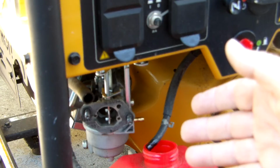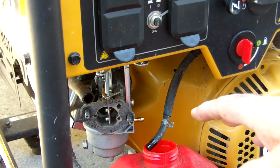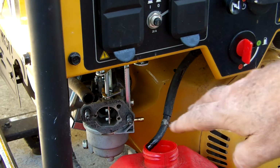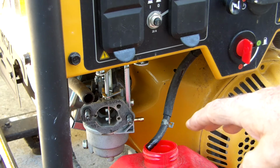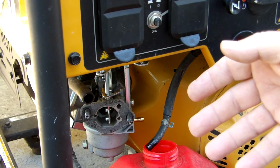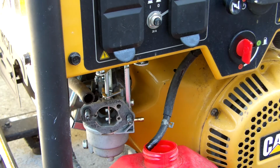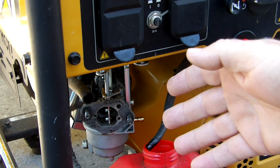Doing it under the bowl way that they recommend, it's a real hassle. Doing it this way, all you have to do is remove 2 nuts, a bolt, disconnect 3 pieces of tubing, and you're set for getting the fuel out of your generator. Once you've drained the fuel, reconnect the hose line, put the clamp back in place, put your air cleaner back in place, connect the tubing on the back side of the air cleaner, then you can start it up, and that'll drain out the fuel that's remaining in the carburetor.